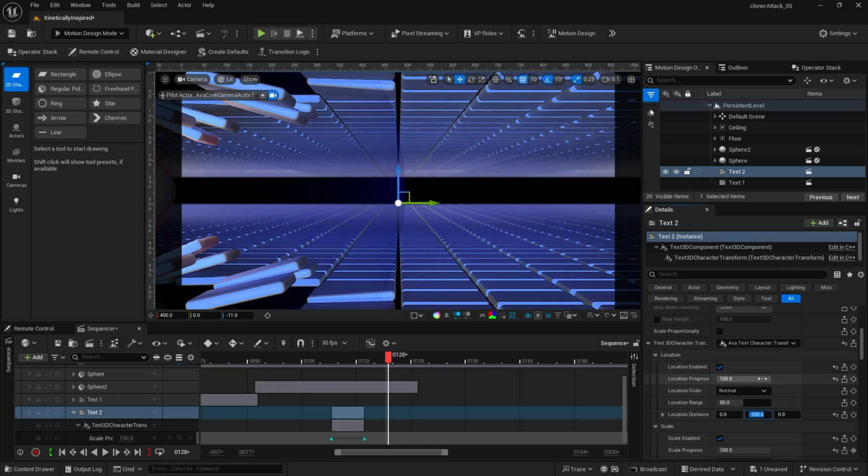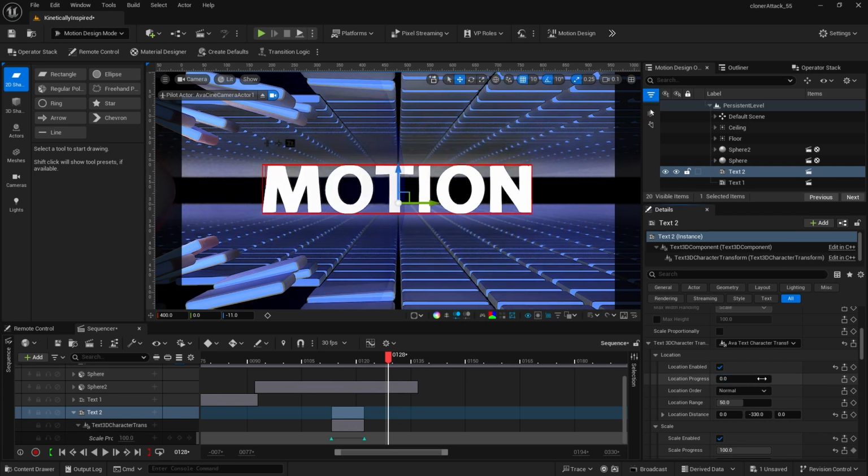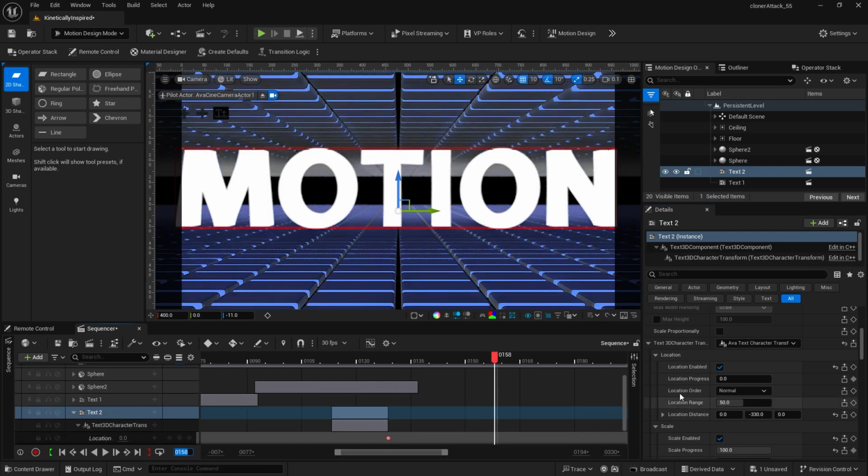And so we can bring that back in, and that's going to work the way we want it to. So now we can animate this out. Starting right there at 128, I'm going to set the first keyframe for it. And like we did earlier, we gave it about a second, so we'll set that to 158 and bring that up to 100%.